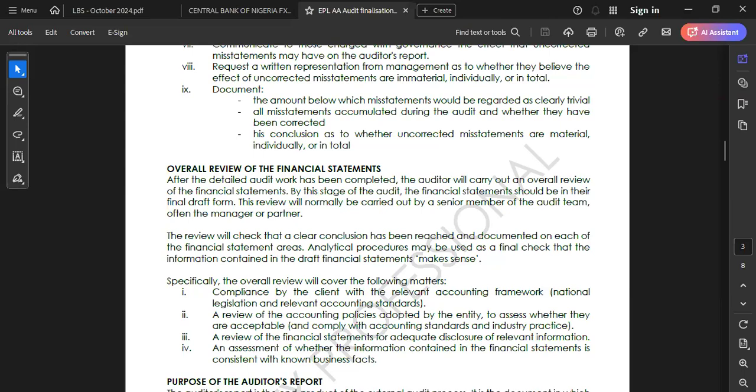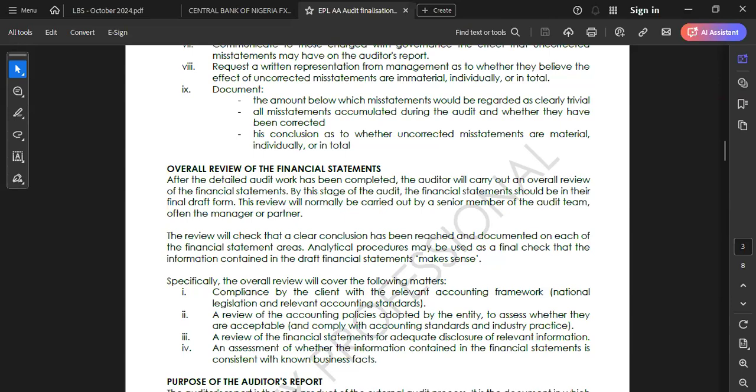So when there are issues of non-compliance, issues of mismanagement, or issues of fraud even at management level, the external auditor should speak with them. Under your standard for fraud and error, even though it's not the responsibility of auditors to prevent or detect fraud, when an auditor discovers fraud in the course of his work, he's supposed to report it to management. Now, what happens when management themselves are involved in the fraud? That's when you take it higher.